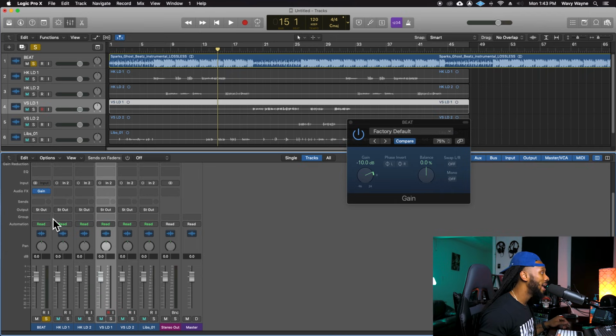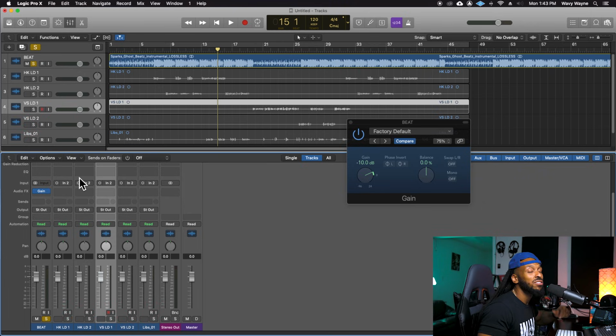So after that, let's see, what do I want to do? I want to find the tempo. It's super crucial for working in any DAW to have the tempo locked in. Not only does it make editing a lot easier because the grid will be relevant to the actual music, and by the grid I mean all these lines and numbers that we see here, but when you're using time-based effects like delays and reverbs, that stuff is going to automatically sync up with the music as well.